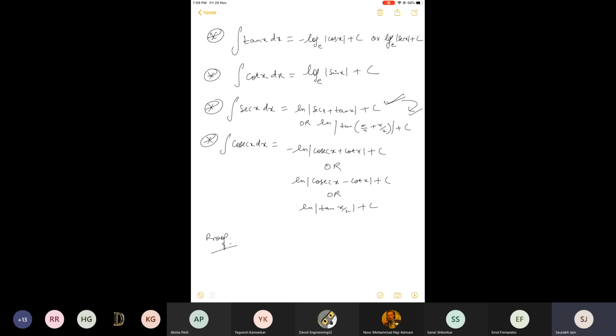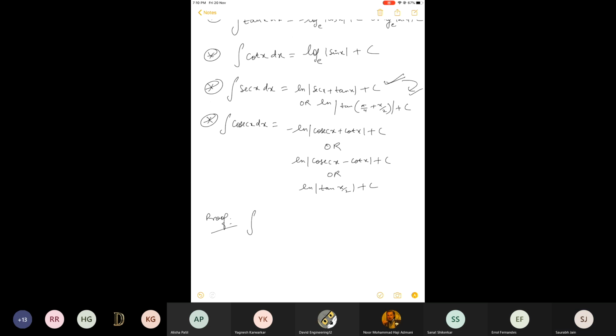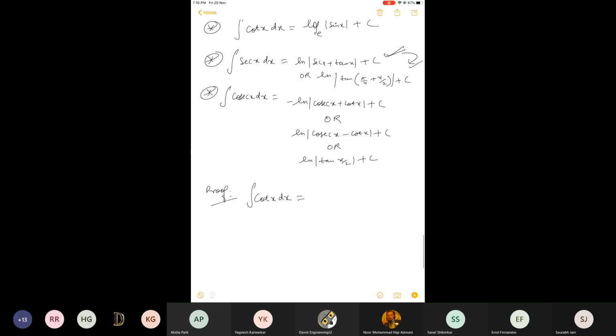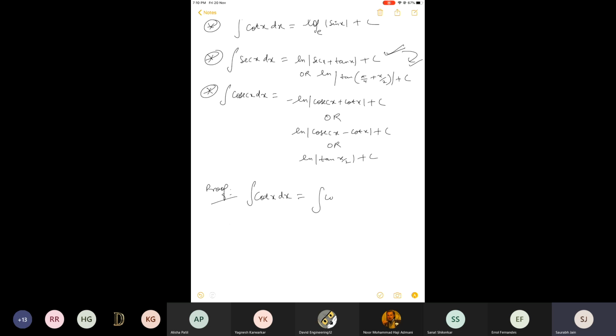But if the same question is asked, that you have to integrate cot x, and it is asked in 3 marks or 4 marks, then basically proof is expected there. Okay. So depending on the mark distribution, you will attempt the question in board exams. So suppose you have to integrate cot x. I will change it in terms of sin and cos. And here I am going to use the substitution. Very easy to observe that I will put sin x as t.